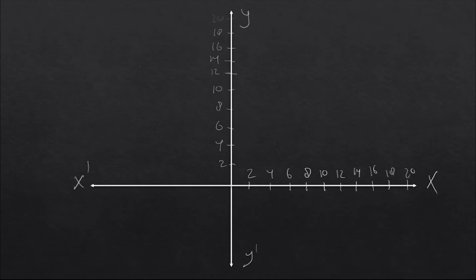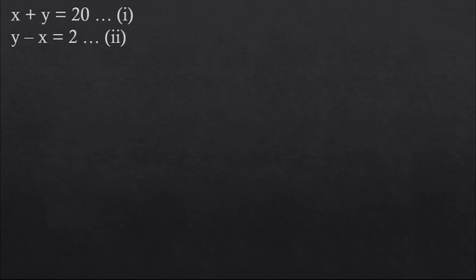First of all, let's draw the two axes on the graph. X dash and y dash, intersecting at O. Next, we're going to mark the positive and the negative numbers on the axis. Since I don't have enough space, I'm just going to mark the even numbers on the axis like 2, 4, 6, 8, etc. And obviously 1 is between 0 and 2, and 3 is between 2 and 4, and so on. And now let's go back to the two equations.